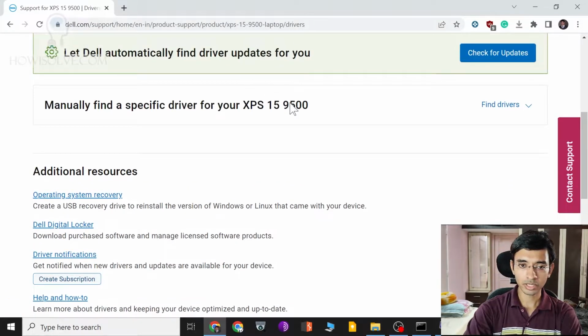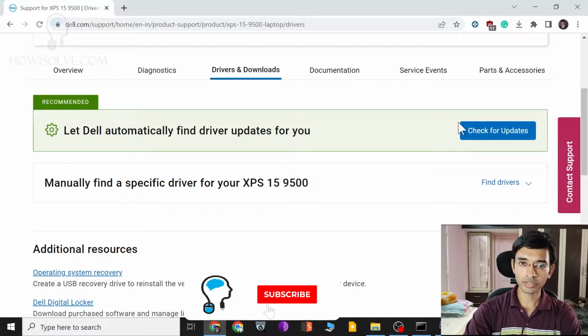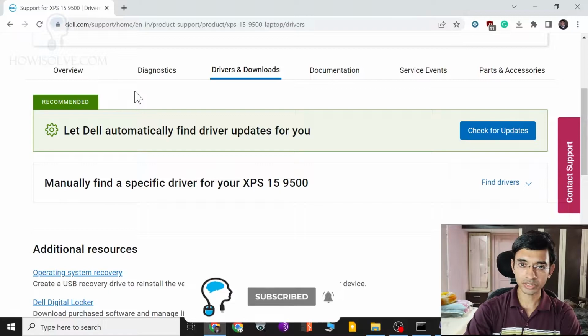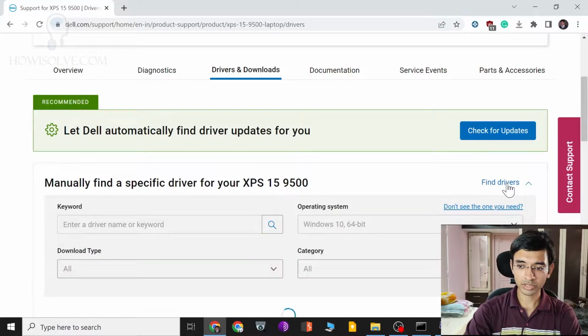And you can see normally nowadays what happens is the system manufacturers have got tools which you can install in your Windows system, and that will automatically identify the devices for you and install the drivers. That's completely automated using these tools by the system manufacturer. You can either do that, or in my case, I usually do not install these because I know which particular device drivers I want to install. So instead of automating that process, you can manually get hold of the drivers by going in this section over here and then clicking on this find drivers.